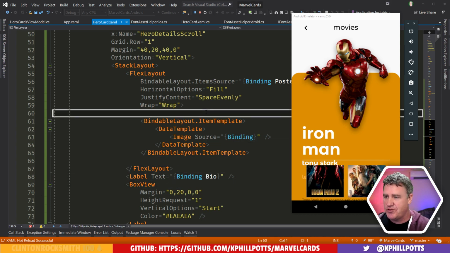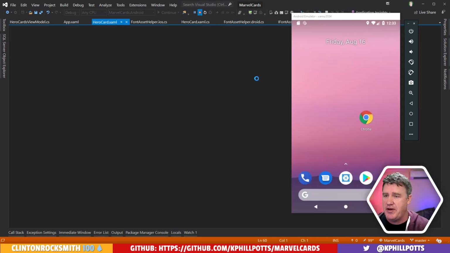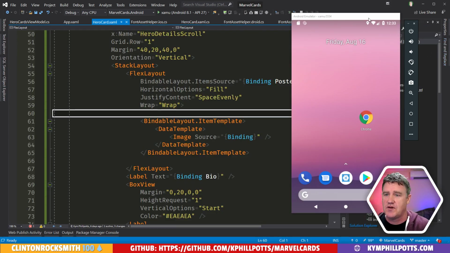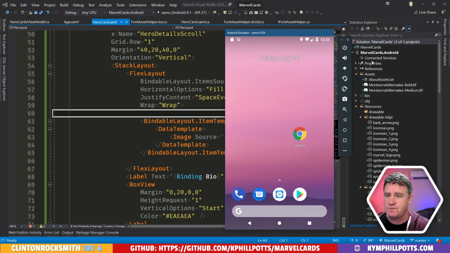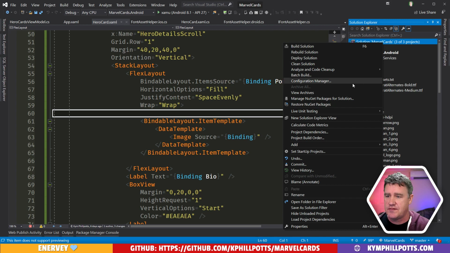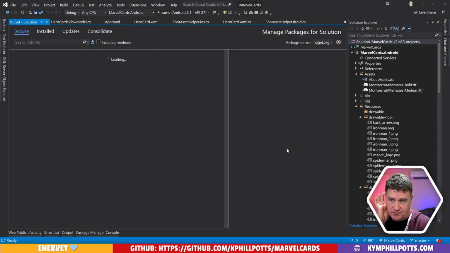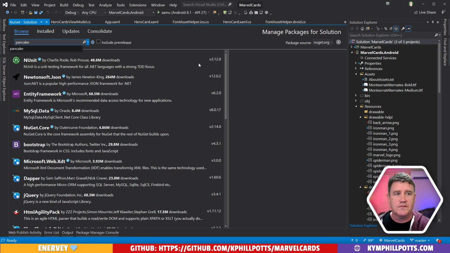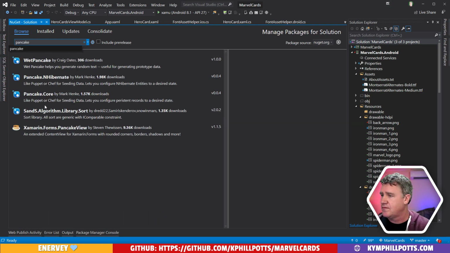What do we want to do? We want to put some rounded corners on them, I suppose. You know what we need? Pancakes. Pancake views. Pancake.